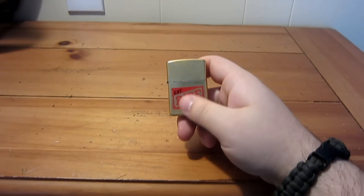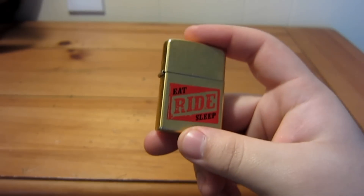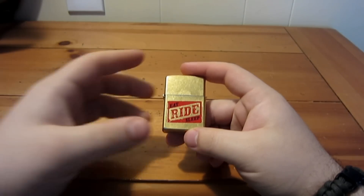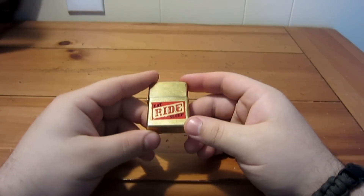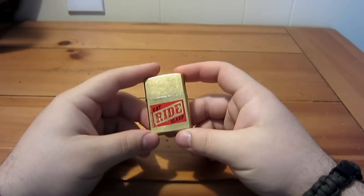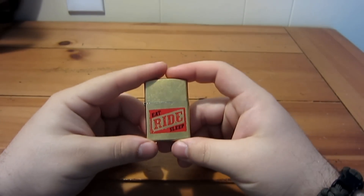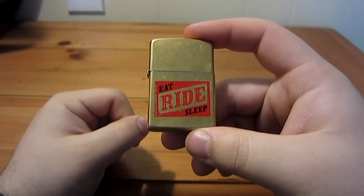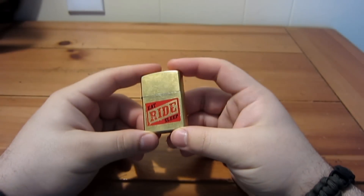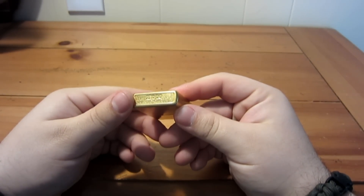Going to do a new Zippo trick. Here's my Marlboro 'eat ride and sleep' Zippo — it's what I probably use the most. A lot of people ask me about this Zippo. It's not something you're ever able to buy. If you smoke Marlboro cigarettes and collected Marlboro miles, you'd send in around 5,000 miles and get this lighter. They do pop up on eBay. It's brass with a gold dust finish and it just says 'eat ride sleep' — kind of a trucker style Zippo.